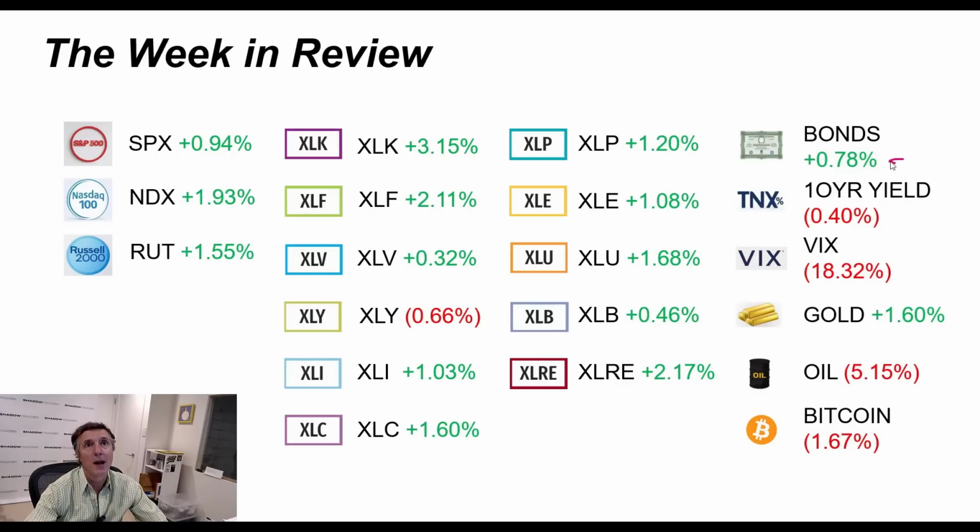That caused bonds to rally. We're going to talk a little bit more about bonds later in the program. Gold had another great week. I'm looking for any pullback I can find to buy GC contracts. We also sold some put contracts in the weekly options room on GLD this week. We'll continue to do that as it moves down. Every time we get any kind of a down day in gold, we will be selling puts because we feel that it's going to be bullish and stay bullish. Oil got killed, so that XLE pullback has actually moved lower, and Bitcoin didn't have the greatest week either, down about 1.67. All right, so that is the week in review.